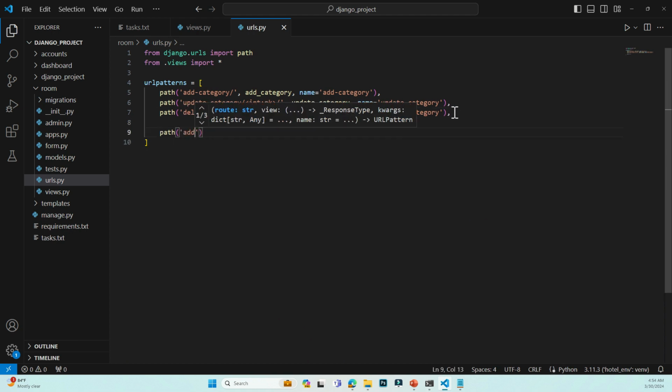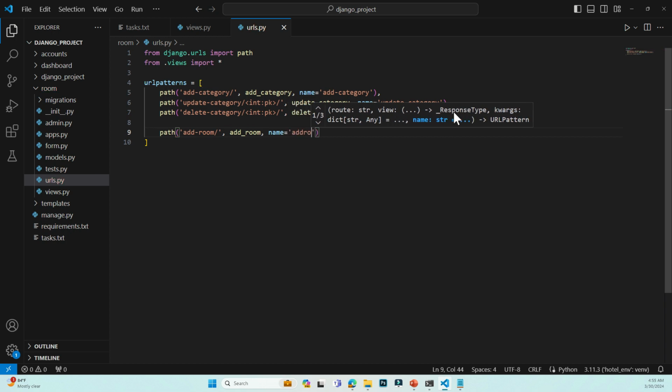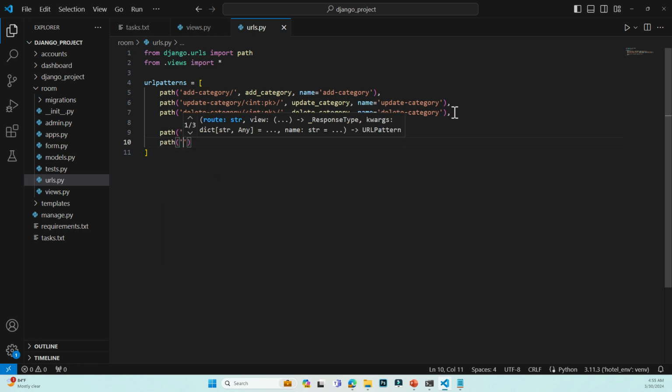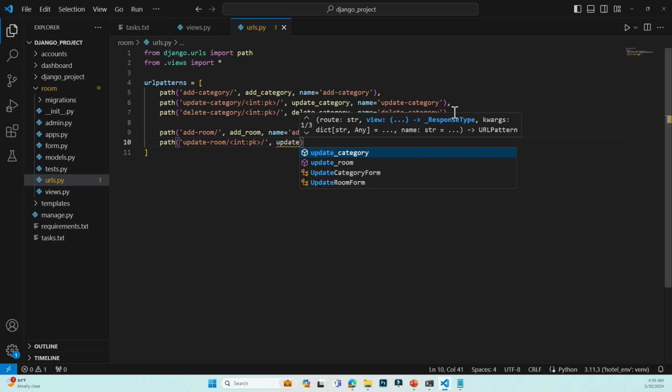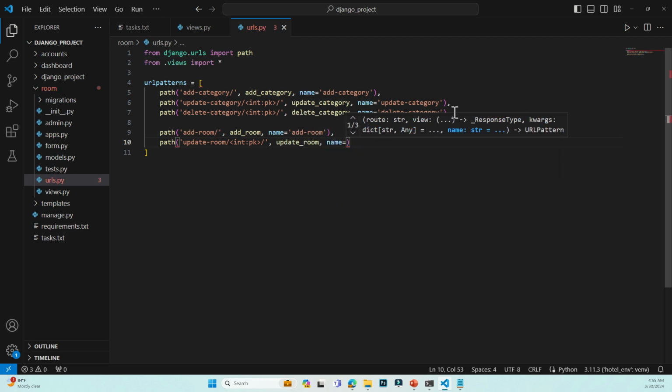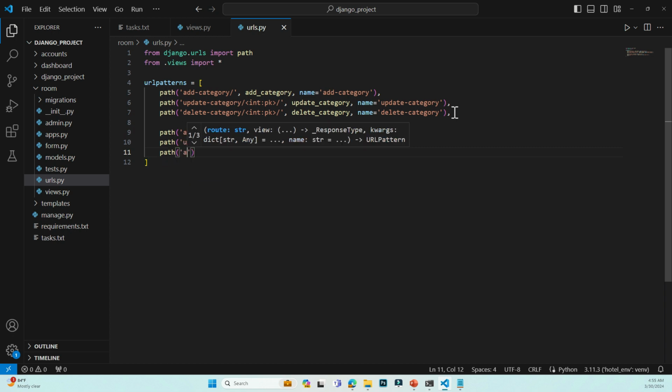So path, here we have add_room, address. Path, we have update room. Okay, update room, update room, and path, we have all rooms.